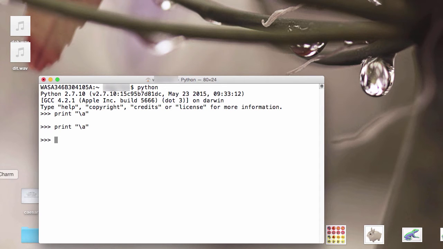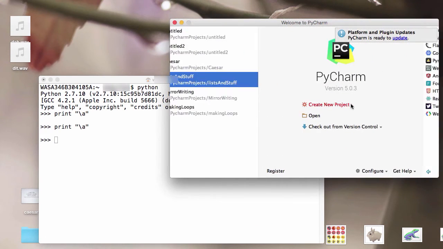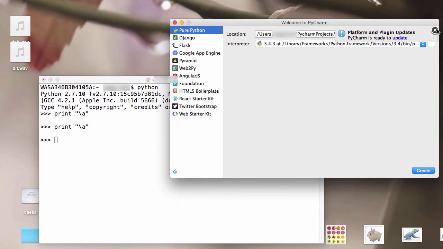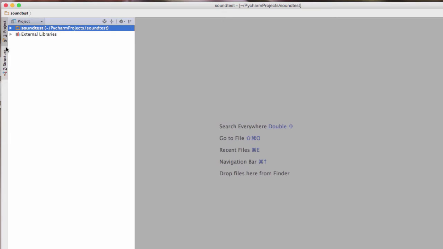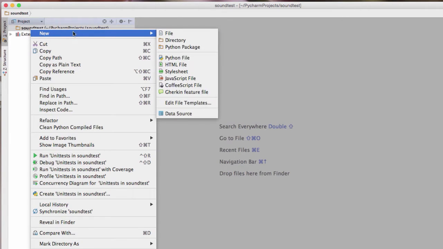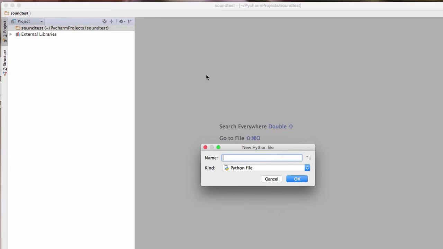Now this only works in Terminal. If we try it in PyCharm, let's go ahead and create a new Python file, and we'll call this Sound Test.